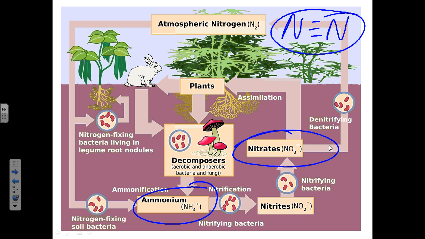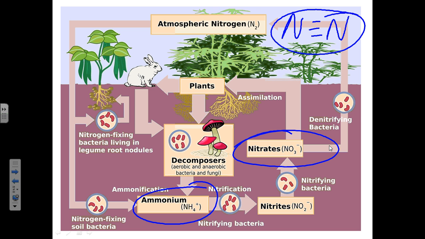Over and over. And maybe one of the most important discoveries ever made for our existence as humans is that somebody figured out how to do this in a lab. They can take in this nitrogen and make ammonium or nitrate. And that's how we figured out how to create fertilizers. That increased the amount of crops we could grow, it increased the amount of food that we have, and it made life possible for 6 or 7 billion people, however many of us there are. Without that, it'd be a lot harder to grow our food, and we'd still be using like cow manure and stuff like that for fertilizer. And this makes life a better place.